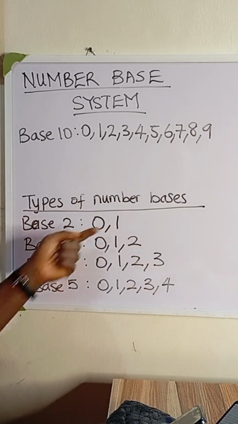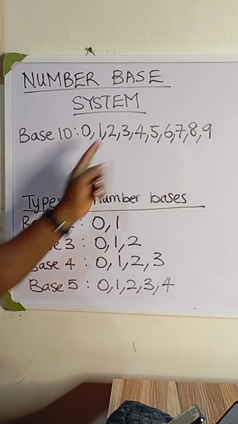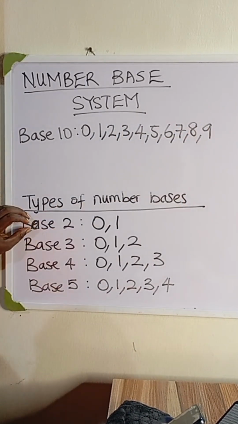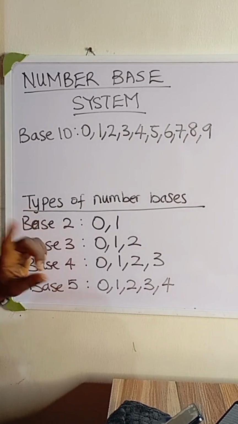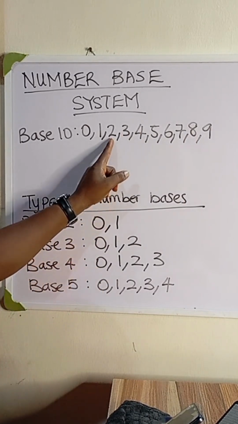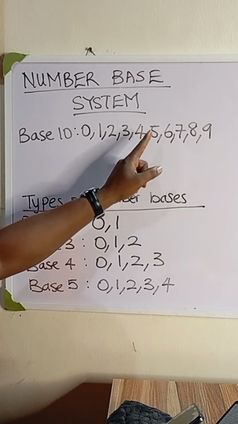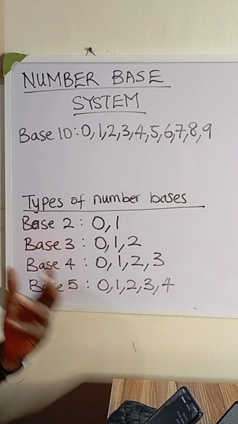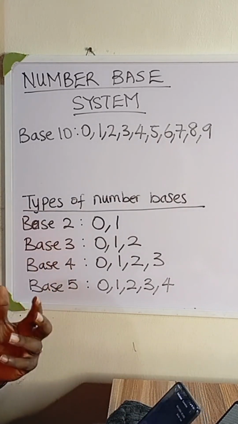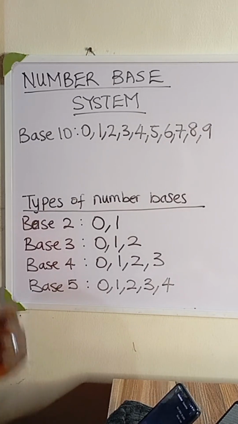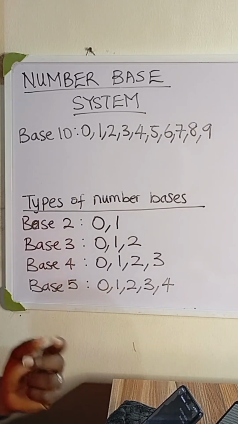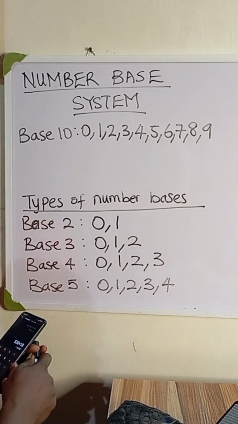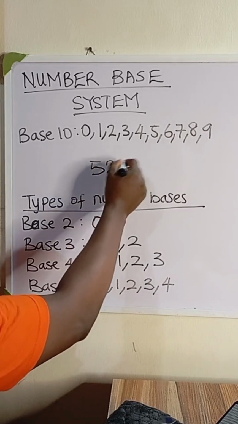So this system is what combines to produce any number I can think of. But if I'm working on base 2 system, I cannot have 2 in it, I cannot have 3 in it, I cannot have 4, 5, 6, 7, 8, 9. So my computer, or my phone, uses base 2. This means my phone does not understand what 2 is, does not understand what 3 is, 4, 5, 6, 7, 8, 9. So when I input a value, let's say I want to multiply 520 by 18, my phone does not know what 5 is, does not know what 2 is, does not know what 8 is. So I've given the phone a task to do 520 multiplied by 18.